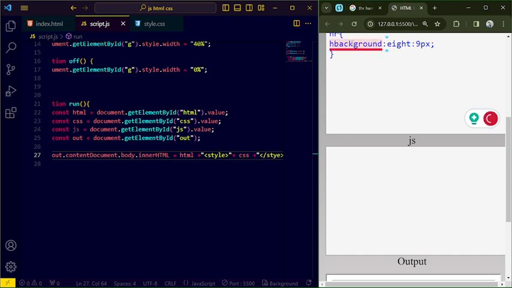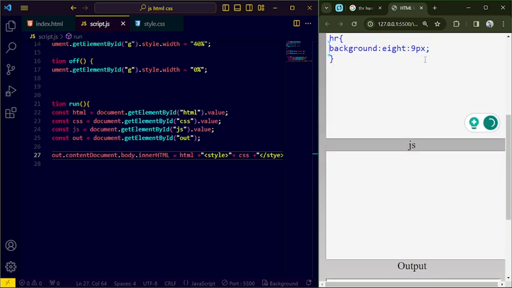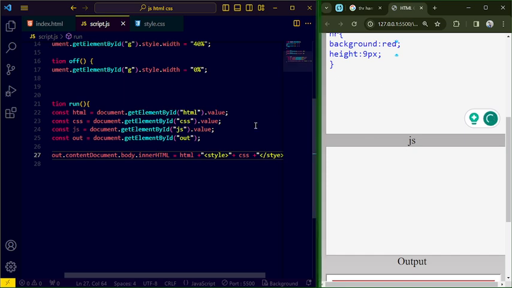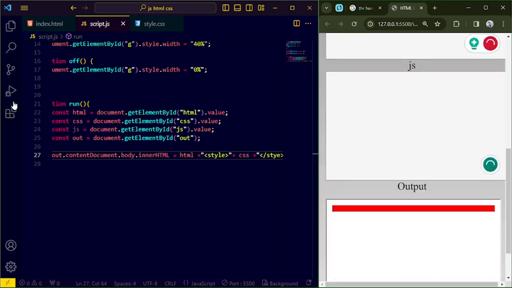Wait, background. But we have to write here height 2. So I am going to do it like this. Height will be 2 pixels and the background is going to be red. Come down, there is a background red. A red line.